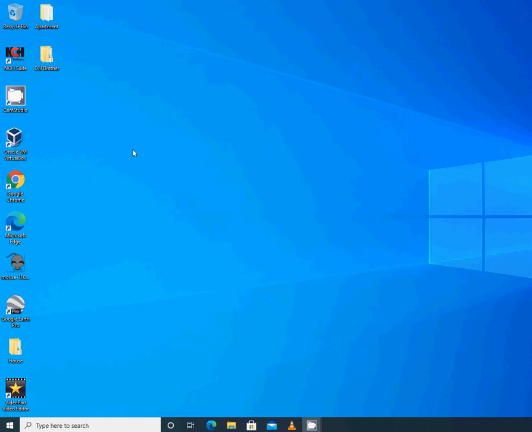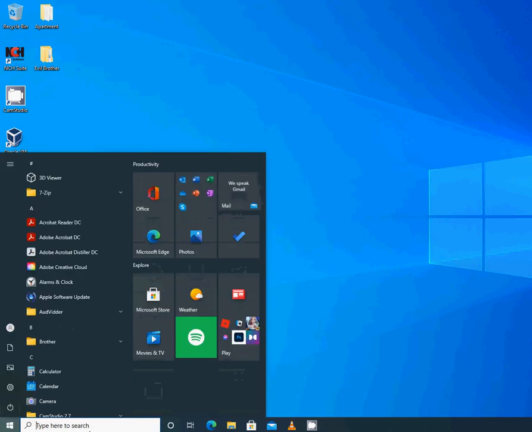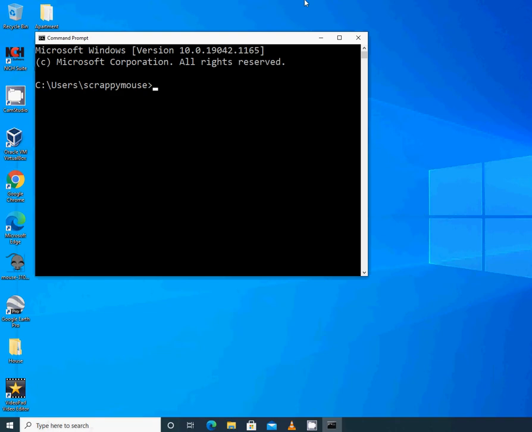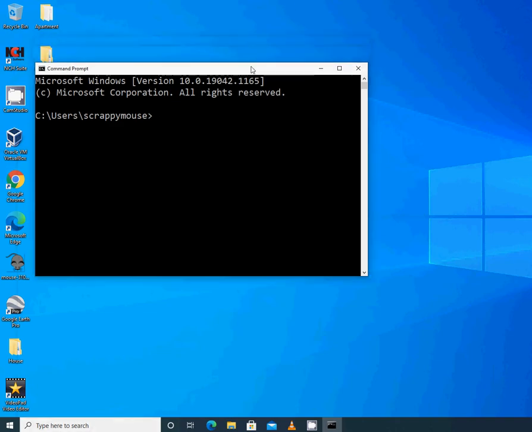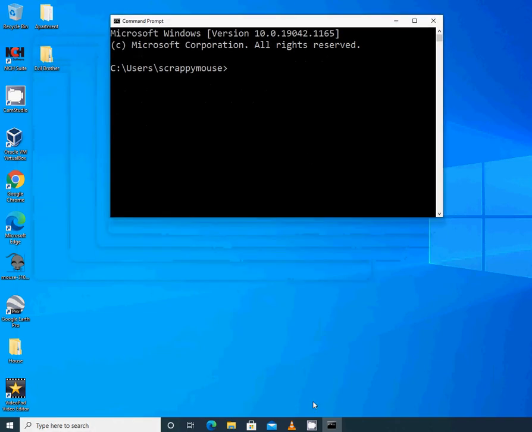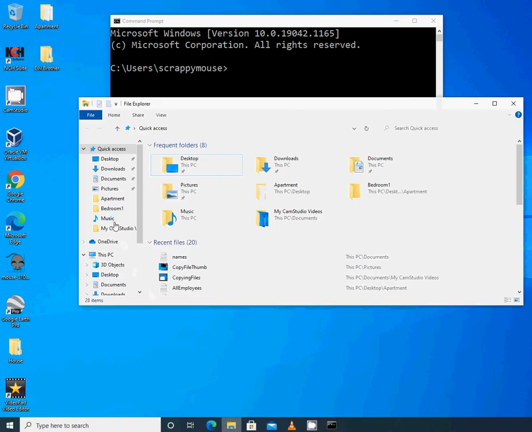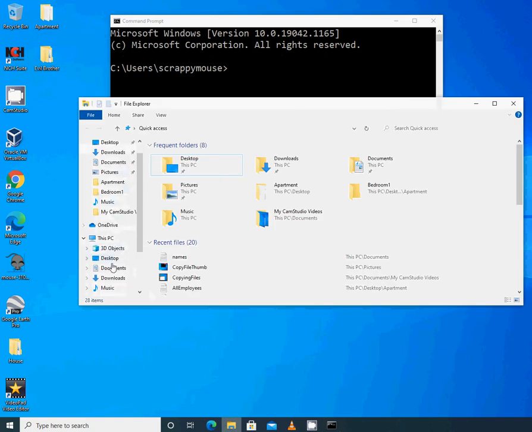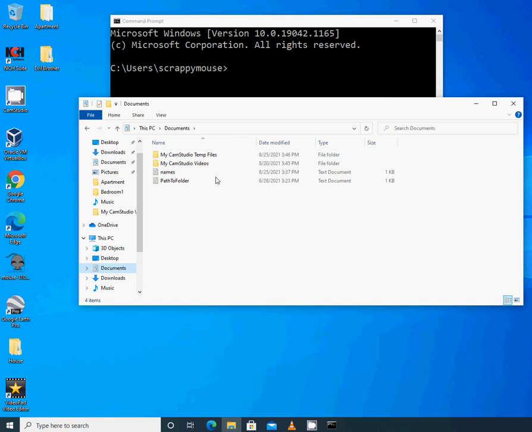Today we're going to discuss moving a file. The file I'm going to move is located in my Documents folder, so we're going to go ahead and open up the Command Prompt, CMD. I'll make this a little smaller here, and then we'll also open up the Documents folder here. Go over here and click on the Documents folder, so it's this names.txt right there.